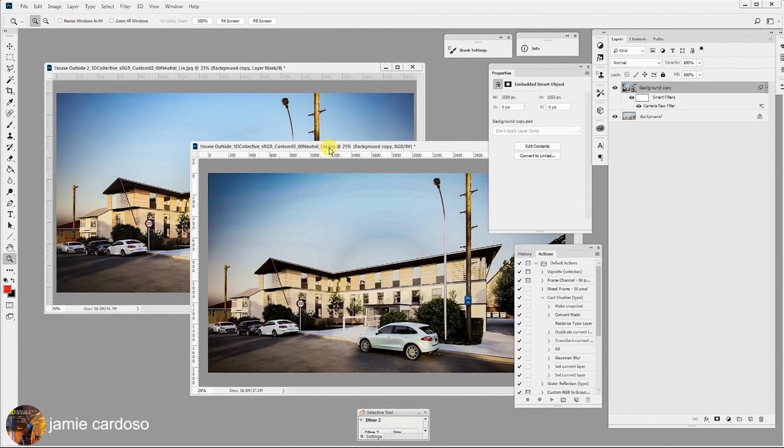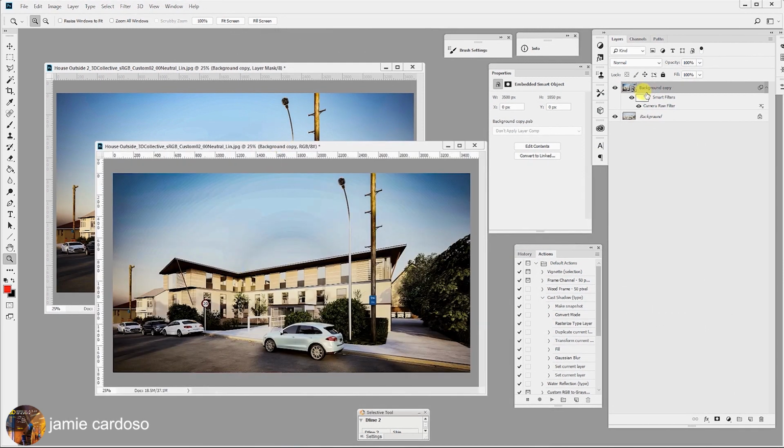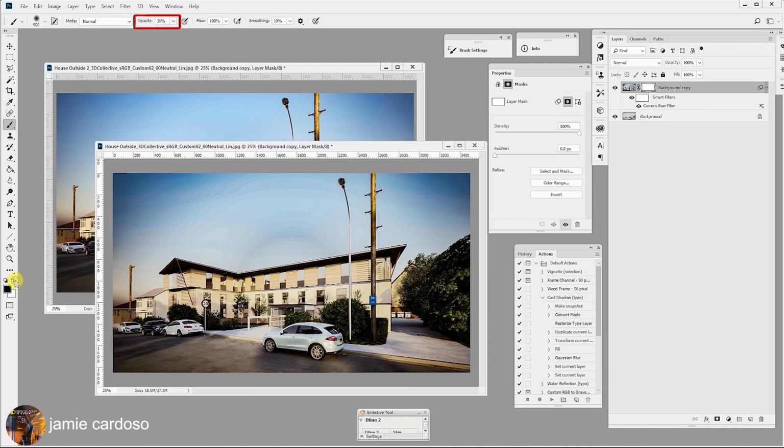To mask out parts of this Camera Raw filter effect, let's create a layer mask by clicking on this button here. Next, enable the brush tool. Following that, switch the background color to black by clicking on the switch button here, or by simply pressing X on your keyboard to switch between the two colors. Black or dark colors omit pixels when brushing with the layer mask enabled, and white or bright colors do the opposite. Also, note that the opacity is set to 36%.